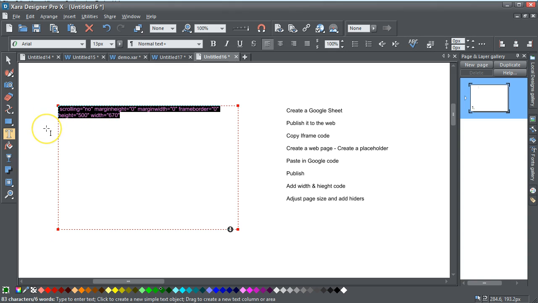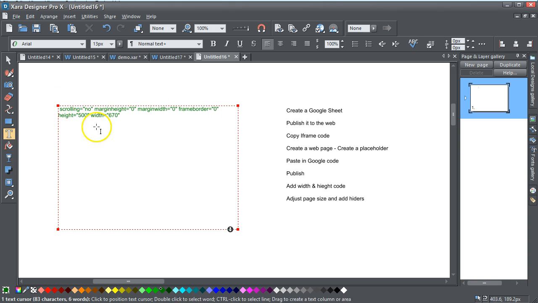I'll just Control copy that. Basically scrolling equals no, so there's no scroll bars, there's no margin width or margin height, the frame border is 0, and then you just have these two attributes here, the height and the width, currently set to 570 pixels.